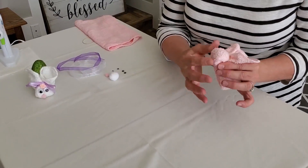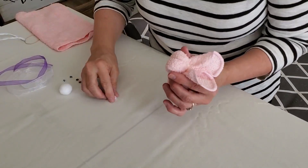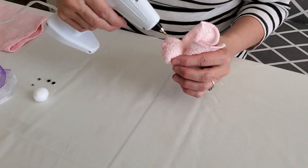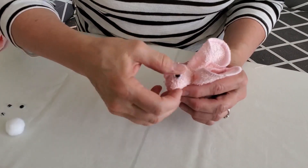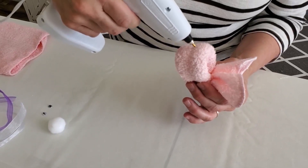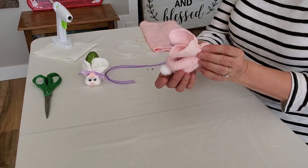The first thing is I like to put the nose on. Put a little dab of hot glue right in between, then run just a little bit of glue up inside so that it holds together. Push it all together like that, leaving it open down here at the bottom because you've got the little cheeks. Then put a dab of glue for the eyes and put on your little googly eyes. Be super careful with your hot glue — I've gotten burned so many times. Add a little hot glue for the cotton tail, and make sure your little cotton tail is a good size. A couple of times I've used really big ones and they're really cute. And there you've got your little bunny all together.